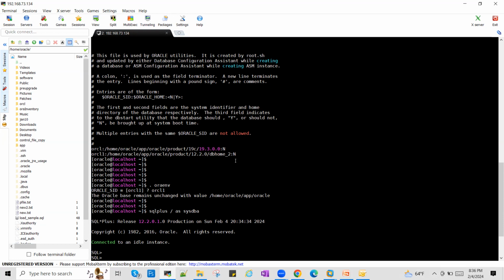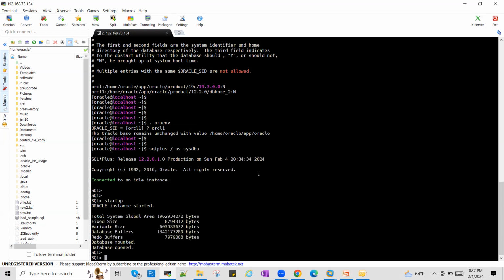So it's not recommended to put Y, but if you're really confident nothing will happen to your server, then you can set this to Y and your database will come back online when the server restarts.